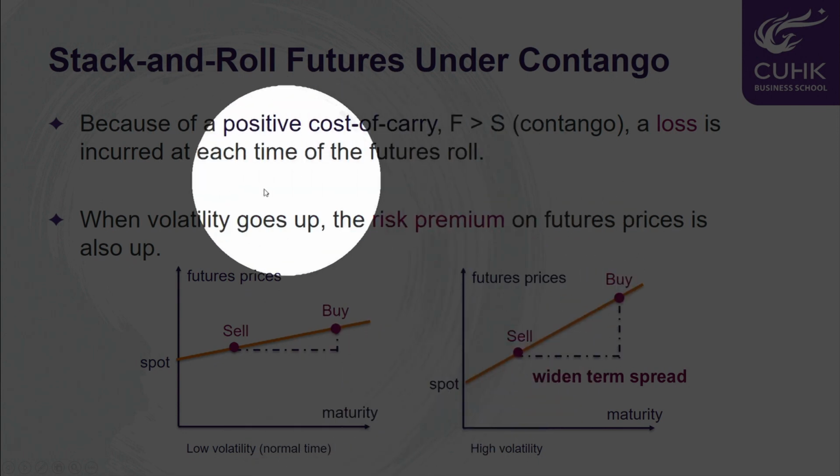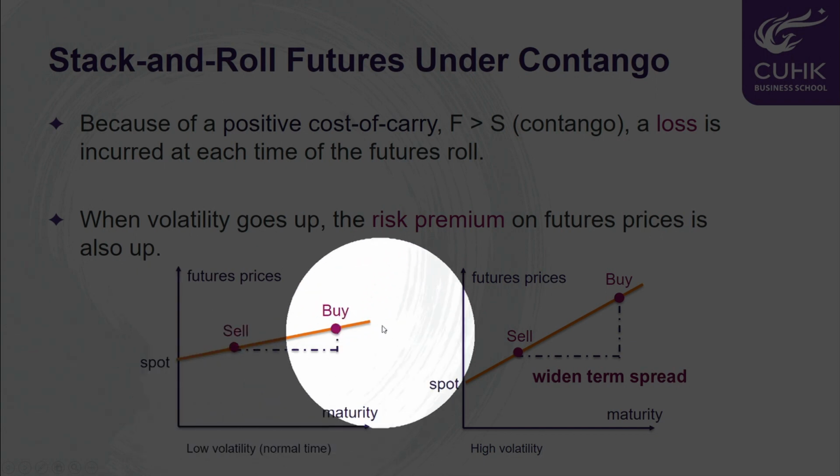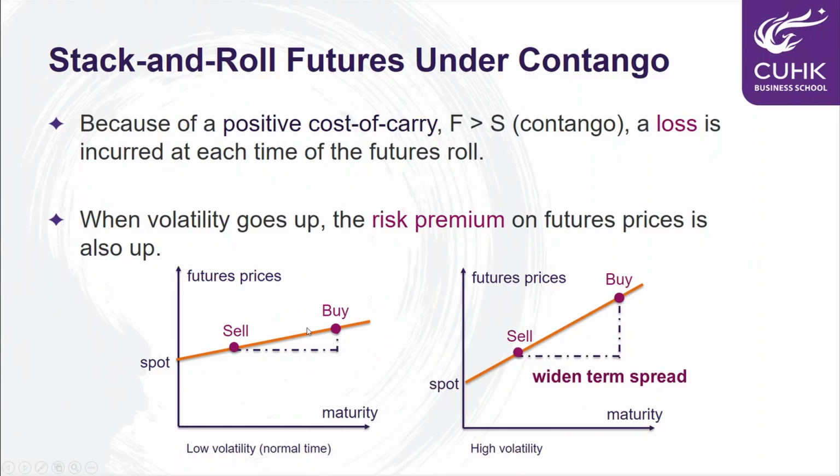Now, how about the short run? I want to show you another thing: how this term structure behaves during this turbulent time. Recently there has been a lot of uncertainty, so the volatility in this market also goes up quite a lot. Although we understand that oil's futures market trades in contango, if you look at the graph here, in the normal days the term structure is not very steep.